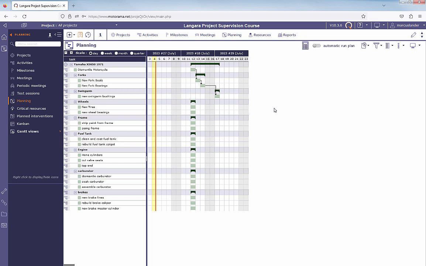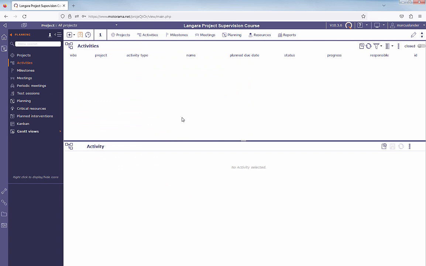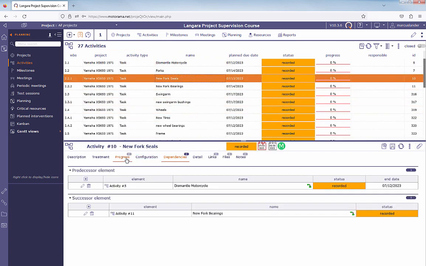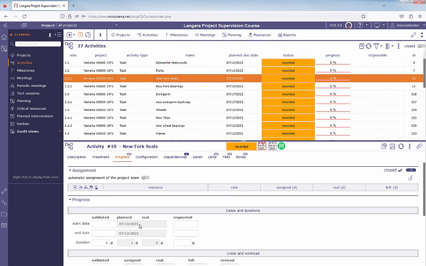calendar that's affecting the duration of the project, the start and end times. If I now go to my fork seals here, that's the second task, new fork seals, and I look at my progress, you see this planned field is now populated with the date that that actual task will happen, and that's because I linked those tasks. I'm just going to link one more just to see that again, also to see something slightly different here.